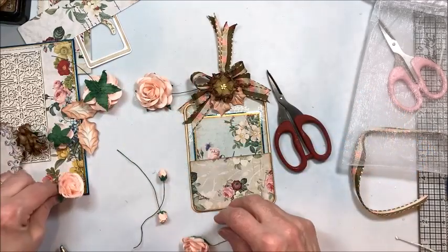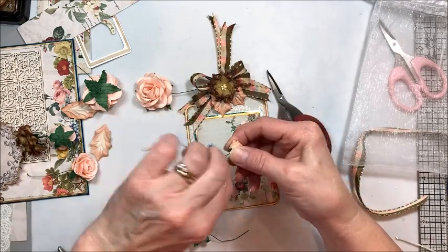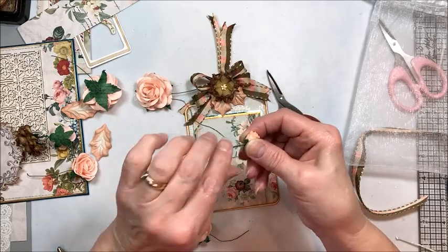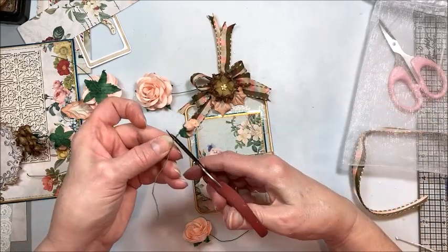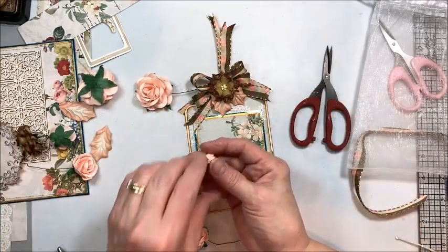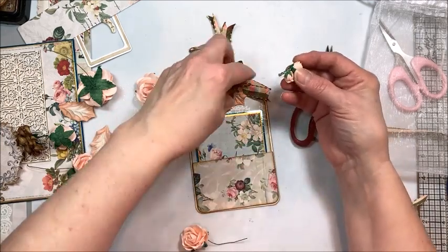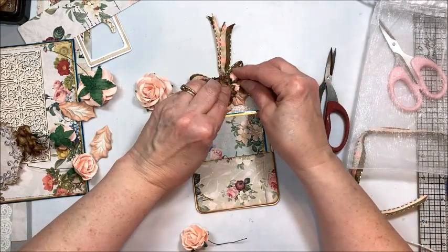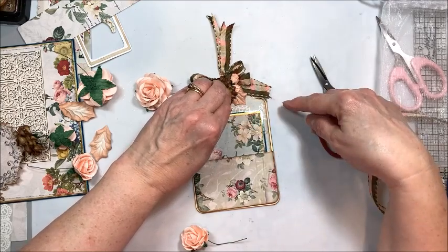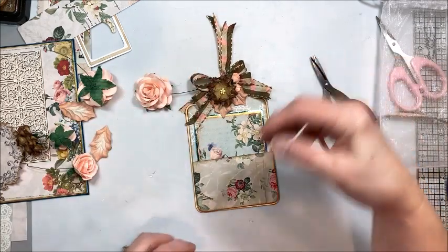And then I'm going to look for 2 small pink rosebuds. I'm going to loop them together with the wire. I'm going to come in with my adhesive on the wire, and I'm going to tuck them right in here, just like that. If you wanted to add a little charm on this, you could. I'm just holding this in place for everything to set.